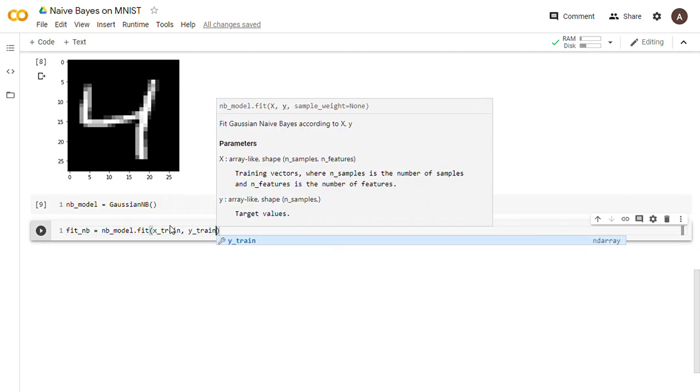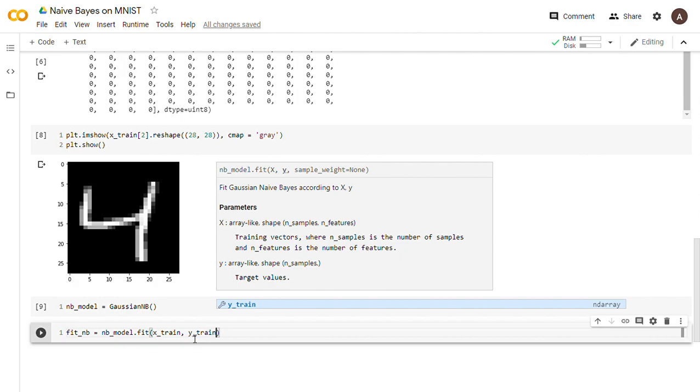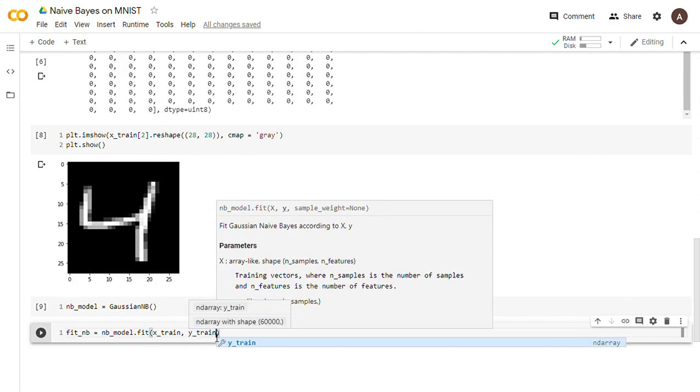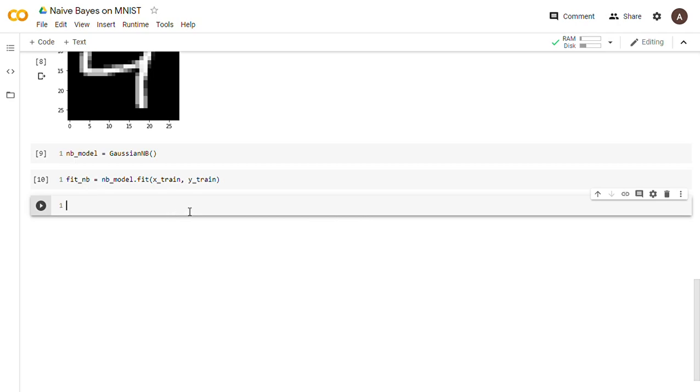What this is doing is taking the X training data, or these images in our training data set, and the corresponding Y values for them, meaning if this is the image 4, the corresponding Y value would be a 4. Then it's going to fit our naive Bayes model on this data and store it in this fit NB variable right here. So let's run that. Awesome.